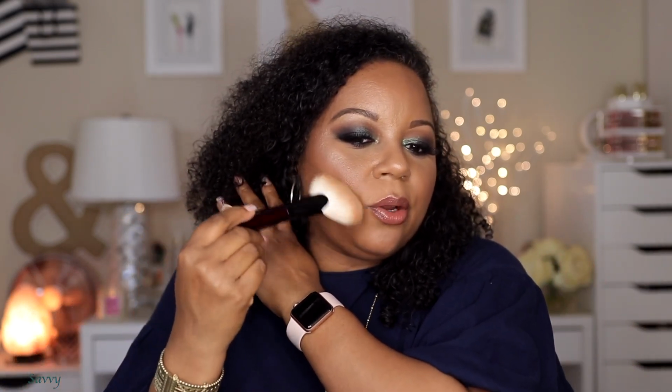It stays firm. If I want it to look more airbrushed and blown out as far as how my bronzer is applied, I just apply it sort of in a circular motion, and it just sort of airbrushes and diffuses the edges when you're applying the bronzer. So I have been using this every day to apply bronzer. I love this brush. It is so good. So definitely worth adding to the collection. Love it. I hope you can buy this brush.